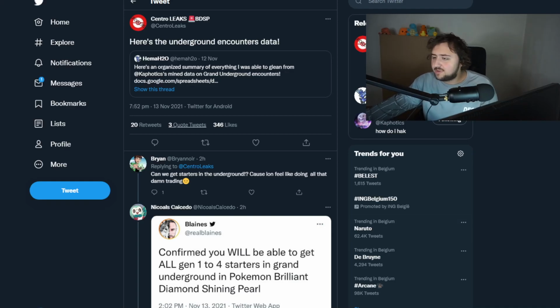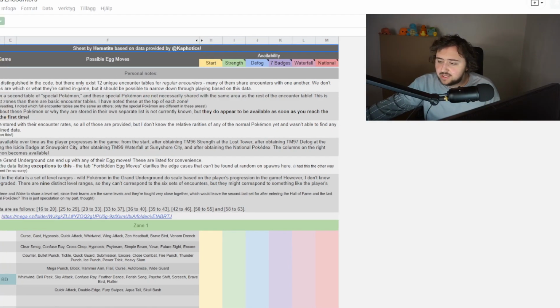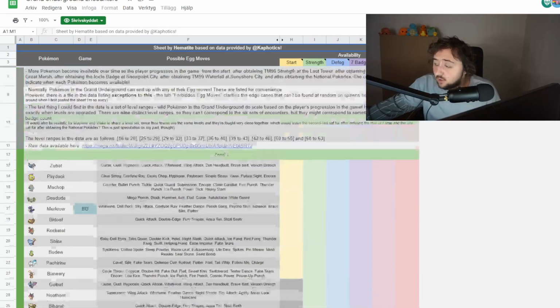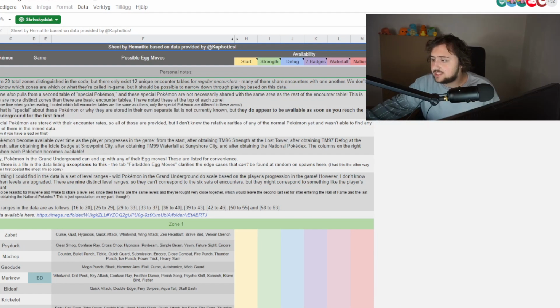So, here is a piece of information from Centro saying that the Grand Underground encounter data has been put together, and it contains a bunch of info which we covered in a previous video today. Basically, what it includes is where all the different Pokemon in the Underground are and which ones are available. All the Generation 1 to 4 starters are available down there. I will have a guide video posted on day 1 of release of where to get all of them. If you guys want to watch that, I'll be posting it. But yeah, that info is confirmed.